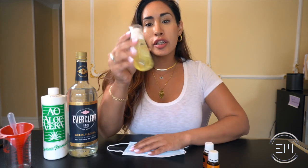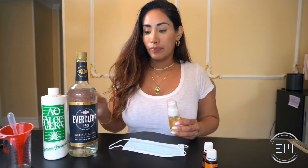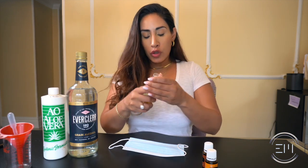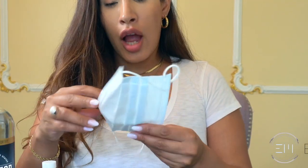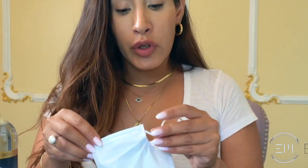So it's usually clear, but this one, because I used tangerine, it became a little, you know, like a yellow tint, which is totally fine. So once I go outside, and obviously read the instructions on your masks, if you're getting a disposable one or if you're doing a reusable one.